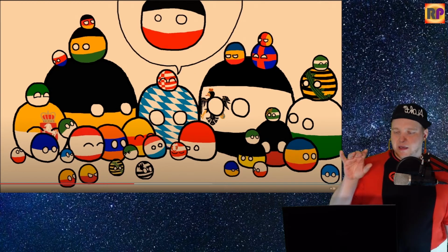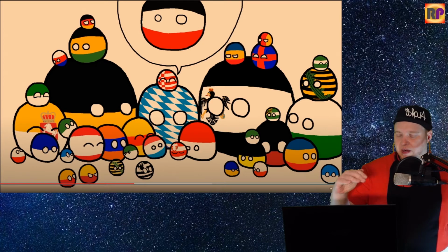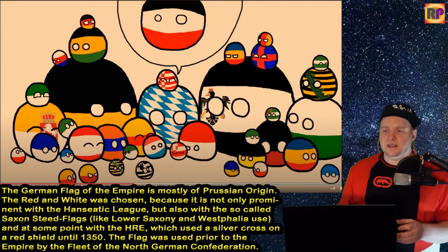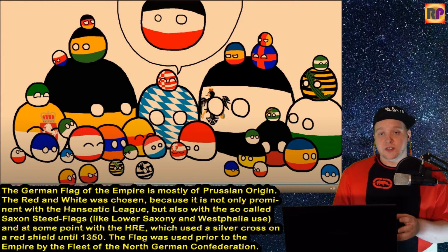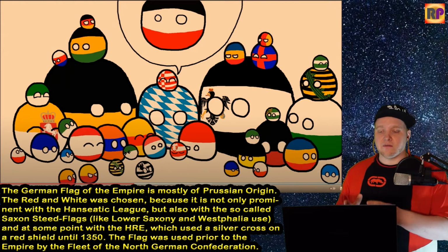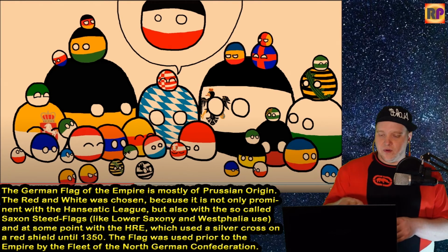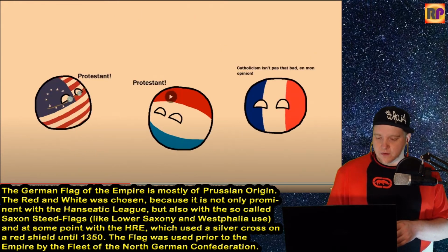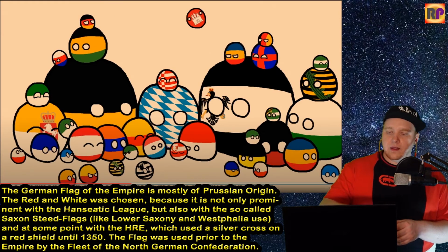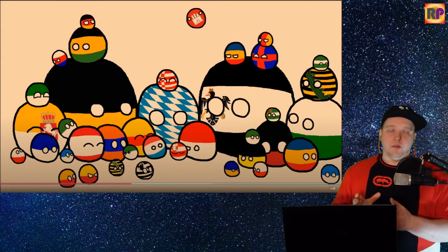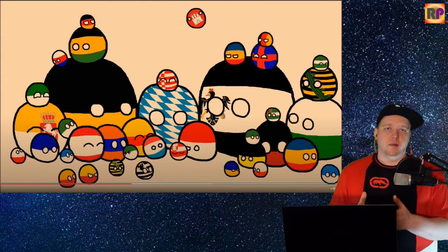In all of this, the classic German flag with the black, white and red is a mix of the Prussian flag, which is white and black, and the flag of the Hanseatic League, which is red and white. We had already seen it before this flag popped up. Then you had in the background the flag of Hamburg. Now let's look back. Here on the top of the screen, the little castle, that's the flag of Hamburg, which, as a Hanseatic city, is red and white. Those combined were then the first German flag.